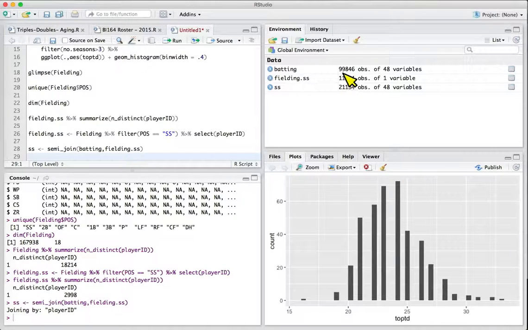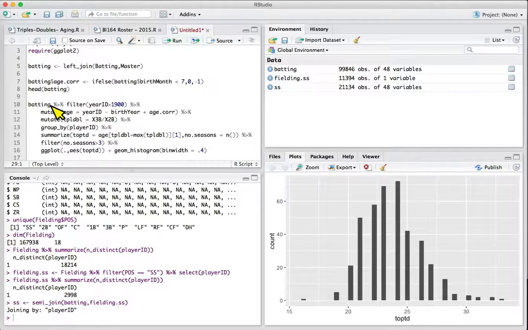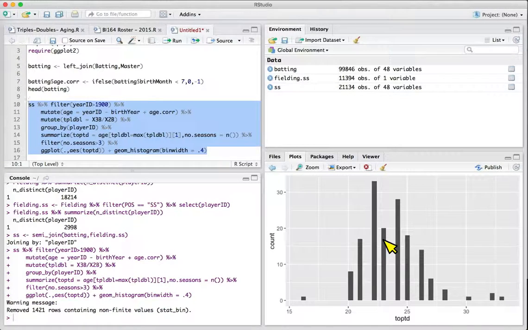And now we have shortstop, and you'll notice that I had almost 100,000 rows in batting. But if I extract only players that played shortstop, then I reduced my number by about 80%. So now I have my data on shortstops. So what I can do with this is to go back up here, and instead of running my analysis on all baseball batters, I can just run it on shortstops. So there we have the curve for all shortstops, and it looks somewhat similar to the curve for all batters, but if anything, it appears that shortstops may start to have a declining speed a little earlier than other players on average.